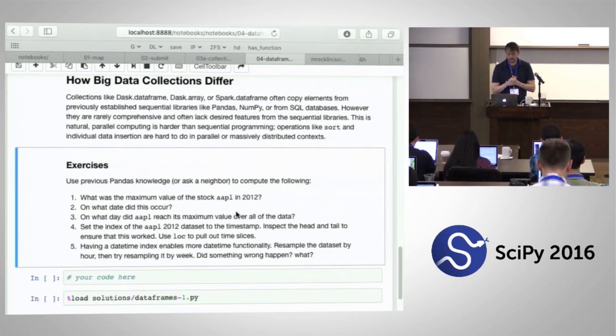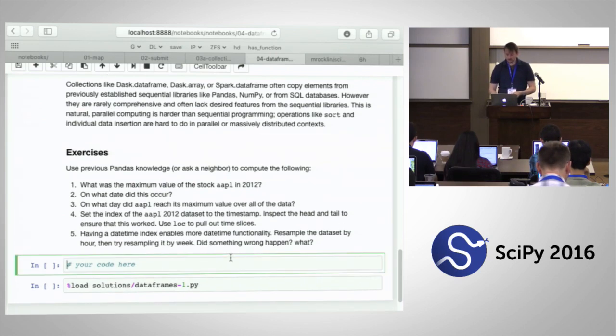How to pull out time slices. You can use many of those operations, but not quite all, in Dask data frames, Spark data frames. So for now we can poke around the data frame that we've loaded, and do that for a couple minutes while I hand off to Matt.